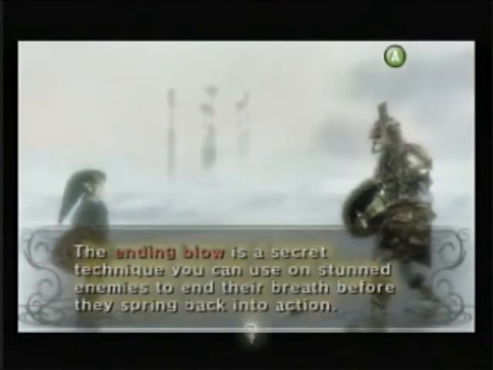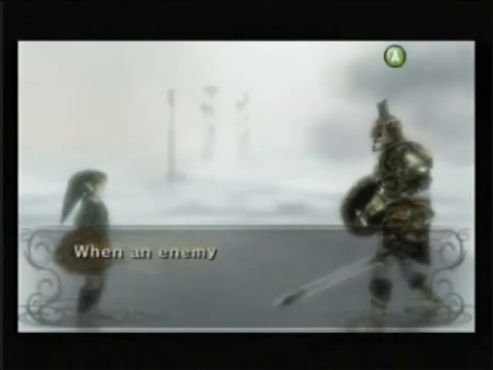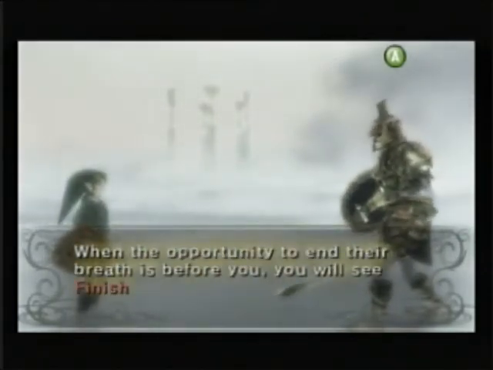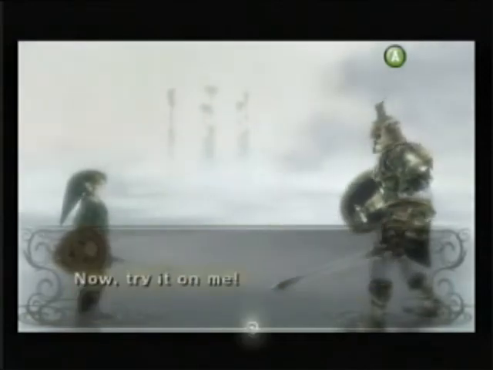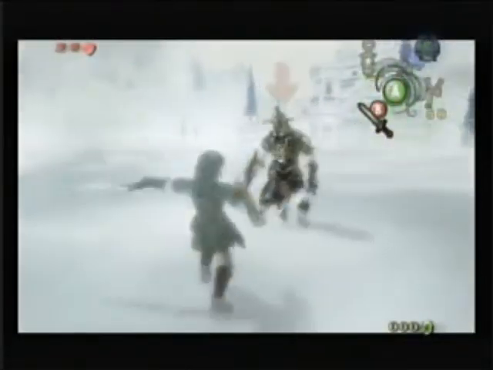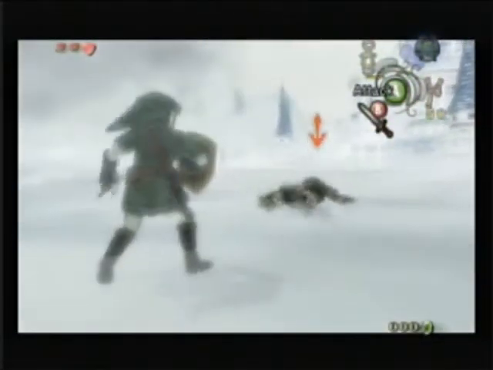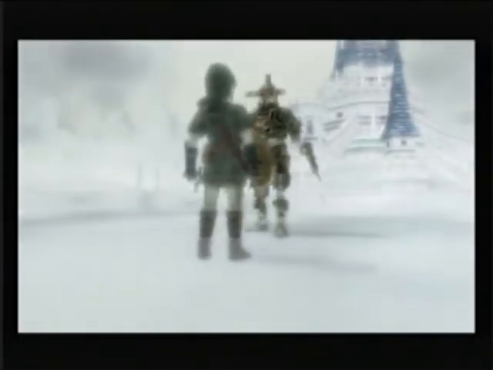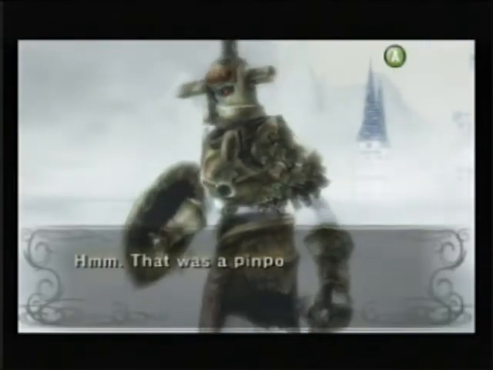It's pretty simple. Once you attack an enemy enough, it'll fall to the ground, and you'll get a prompt when L-targeting them to push A. At the bottom of the screen, you'll get the prompt, and then you can just tap it, and Link will do a really cool move, as we're about to see here. You should attack him a couple times, and you'll see finish A at the bottom, and it's kind of funny how we let Link attack him like that, but how else are we going to learn, I guess? We have to practice on somebody.